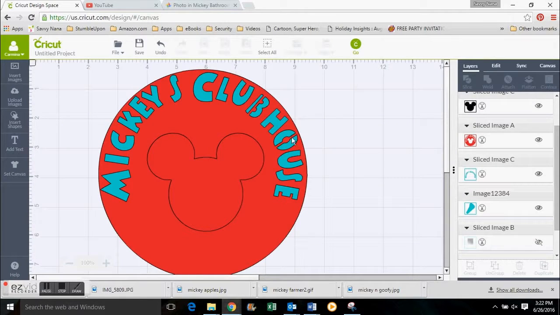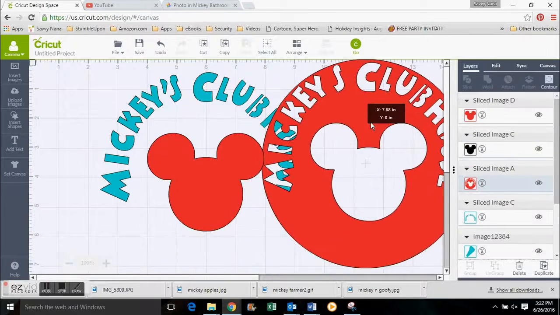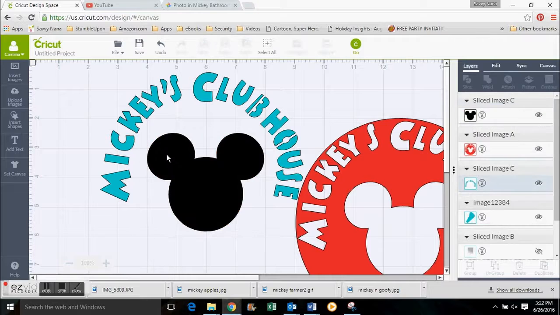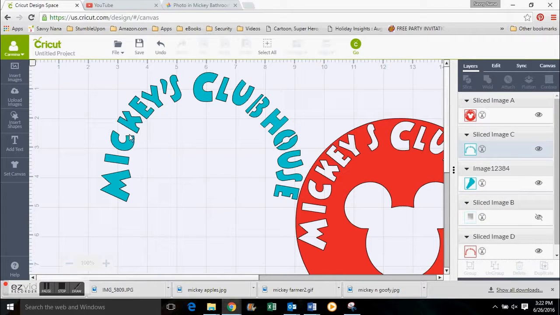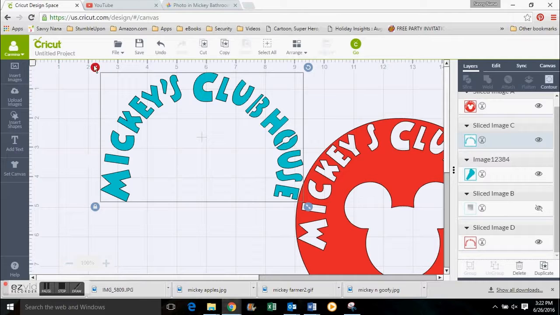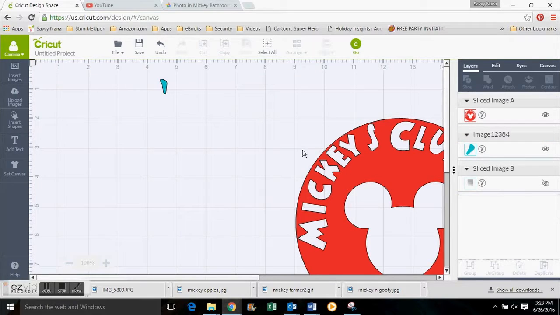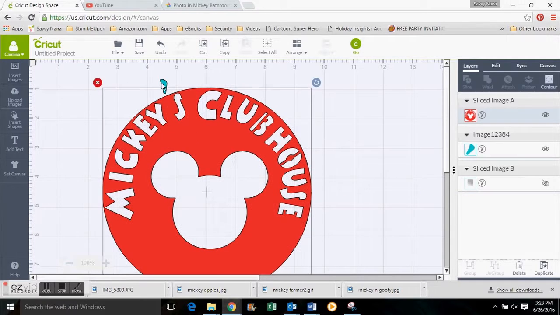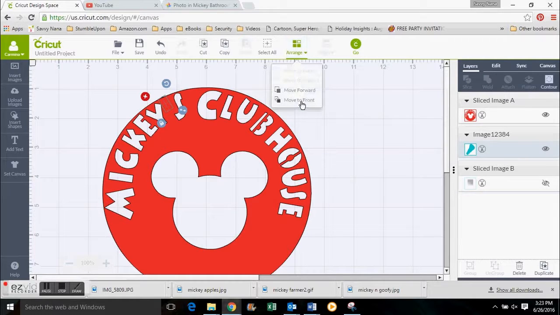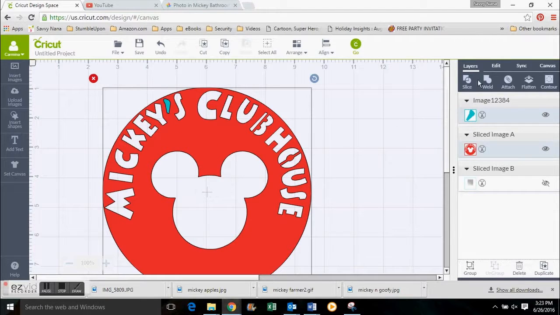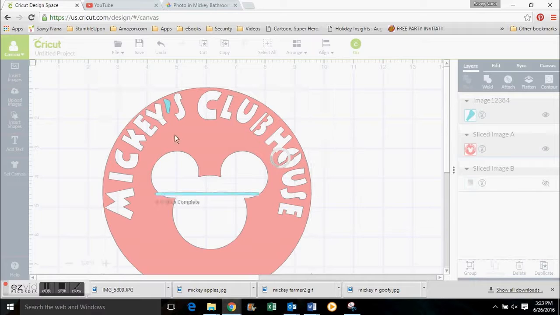Okay. Now, if we move this big circle, we've cut it out, and we've actually got our stencil. So we're not going to need this, because if we leave it on there, we'll end up cutting a bunch of those, and we really don't need that. Oops, I missed that. That's okay. If you miss a letter, it's okay. Just move it back to the front and position it where you want. Control key, highlight both, and slice.